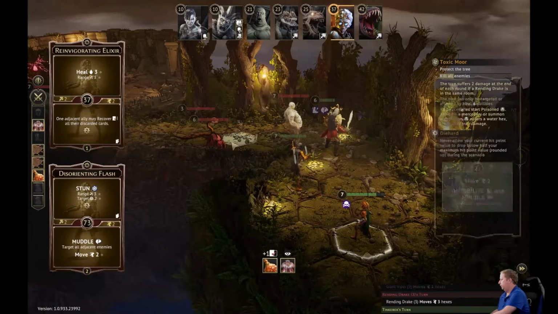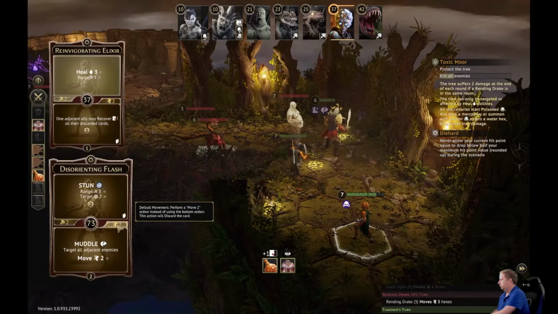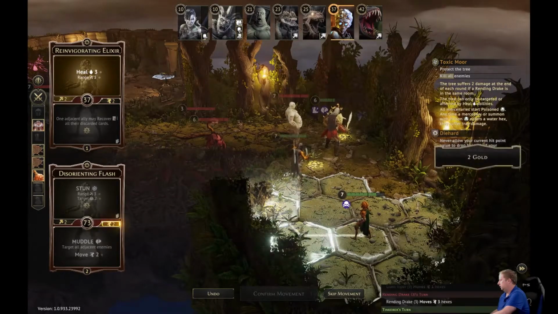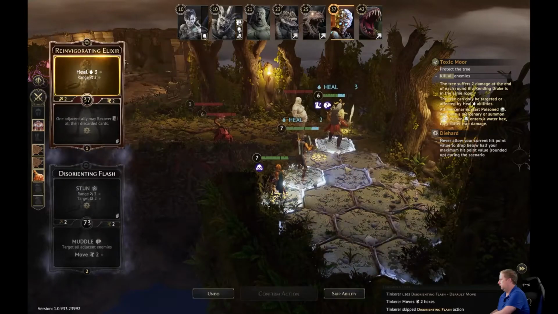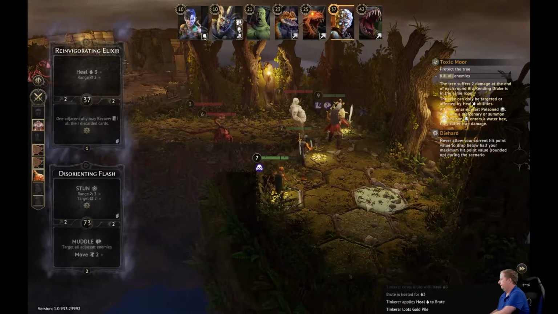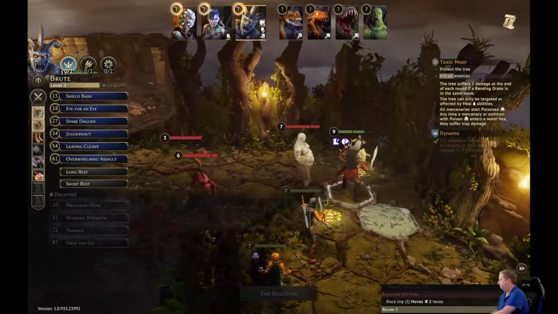Okay, so the Drake is 1, 2, 3 away, and his base movement is 3, so the Drake is probably going to be an issue next turn. So we are doing basic movement. If I move to here to get this gold, 1, 2, 3, the heal is range 3. So we will go there to get money. And then heal. Okay.